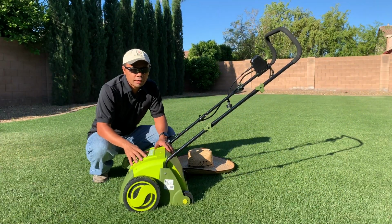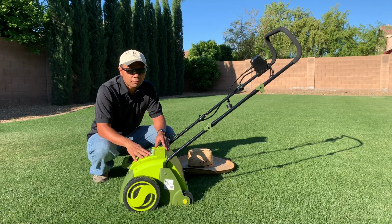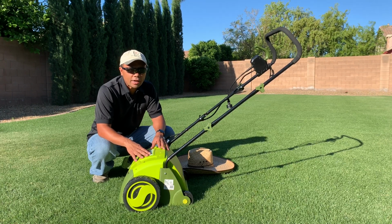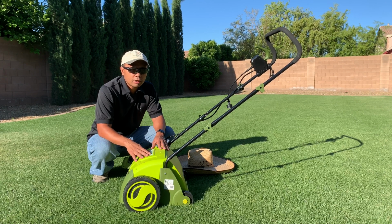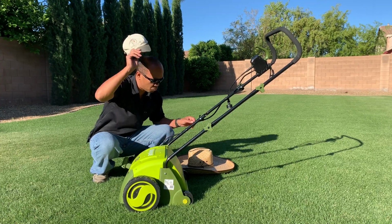Alright guys, with me is the SunJoe Scarifier Dethatcher. What I'll be using is the scarifier, or the blades. What that will do is help get the ryegrass out so the Bermuda can fill in, so we can make this transition much smoother and faster. Having said that, let's get to work.